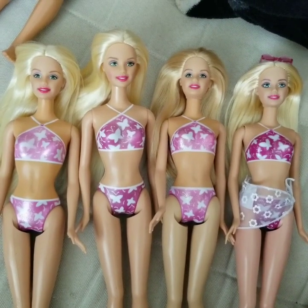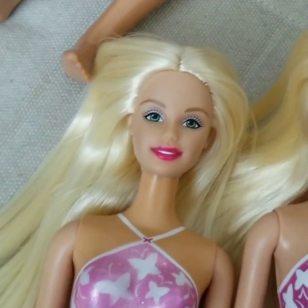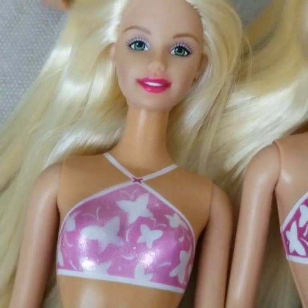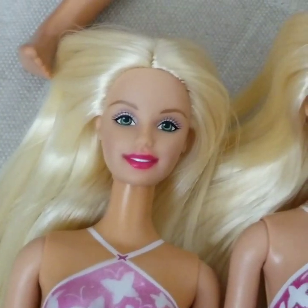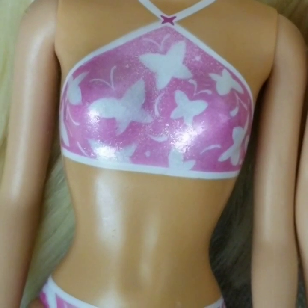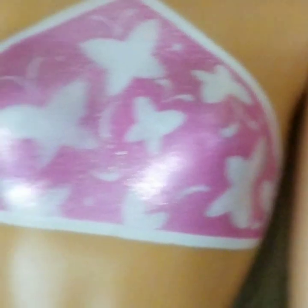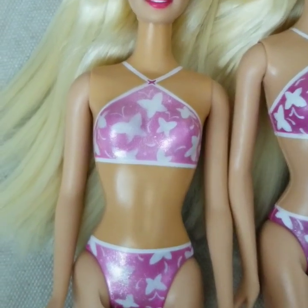Yeah, so as you can see, there's loads of different variants. This one, she was the one I got when I was 15, maybe 16, at a flea market. She was pretty mint when I found her, but she did get played with a lot, so that's why she had to get rerooted. And I did put some super shimmery pink nail polish on her, over her original bathing suit, so you can see how much more shimmery it is now. But her bathing suit was always really light pink like that, but she's just way more shimmery now.